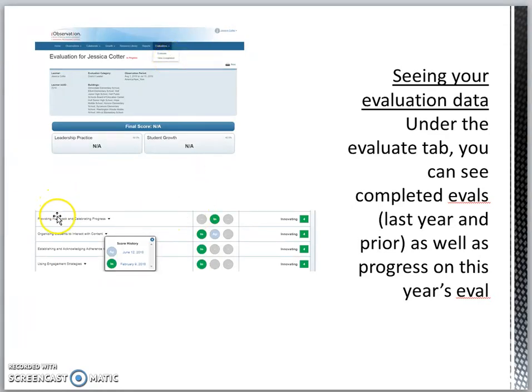And it will show you for every element. If you were scored multiple times, it will show you the dates you were scored, and if you actually click on those on the real version, it will show you if there were any comments. It'll actually take you back to the observation when that was scored. And then you can see over here, even though there were 2 marked here, and this is not mine, just so you know, I borrowed this from a teacher's. There are 2 marked here, only 1 is scored, and it's the highest score. So that way you can kind of see what it looks like in the end. And if I had put them all on here, then you would see a total score at the bottom. And again, that's under the Evaluate tab.